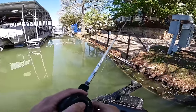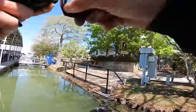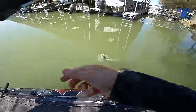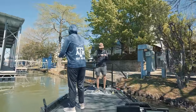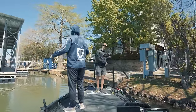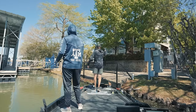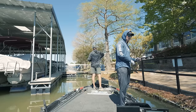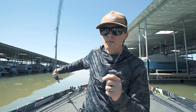Will this be the first one we don't catch one on? Nope. Nice one. Gosh, they are liking the jig. Oh, what is going on? Dude, he had that good too. My hook is strong. It's just, boo. Dang. That was right next to the trolling motor too. A tight line hooks at him. Would you like a jig? And that's every time I jig and Garrison puts on a jig.